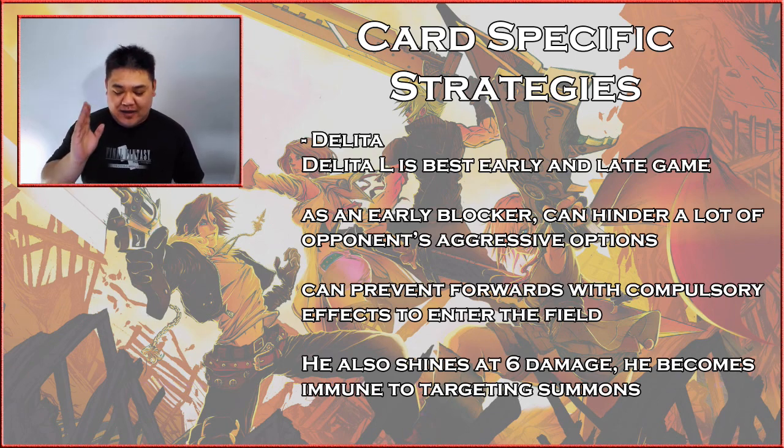So in that way, if you don't have a good option to deal with your opponent, or to stop your opponents from attacking you because maybe you don't draw a Brandless, or maybe you don't draw a Steiner, then you can just use your one backup, discard 2 cards, put a Deleter down, and give you some breathing room, give you some time. Deleter will be able to block a lot of stuff.